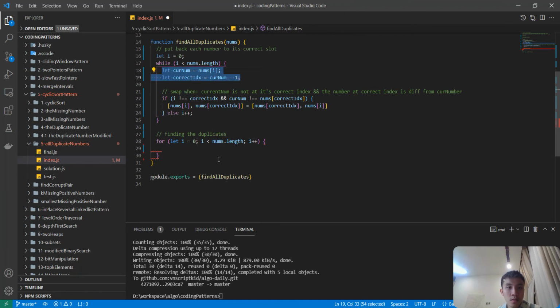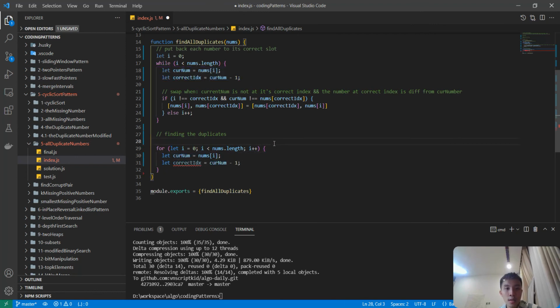Same here, I will copy it over here, and we need to store the duplicate numbers into an array. Let's call it output, and we will return the output at the end.